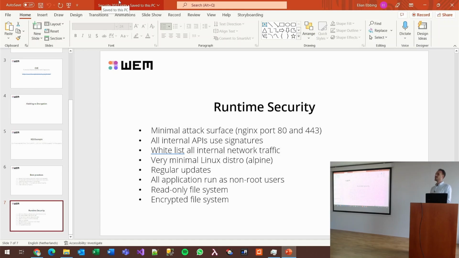Then all our applications are running as non-root users, which, even in a worst case scenario where somehow someone is able to execute some random code, still means this application has very limited user rights. We whitelisted the network traffic.